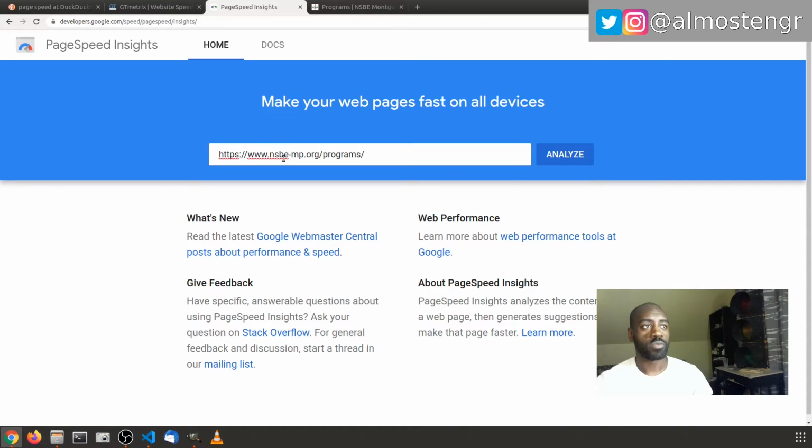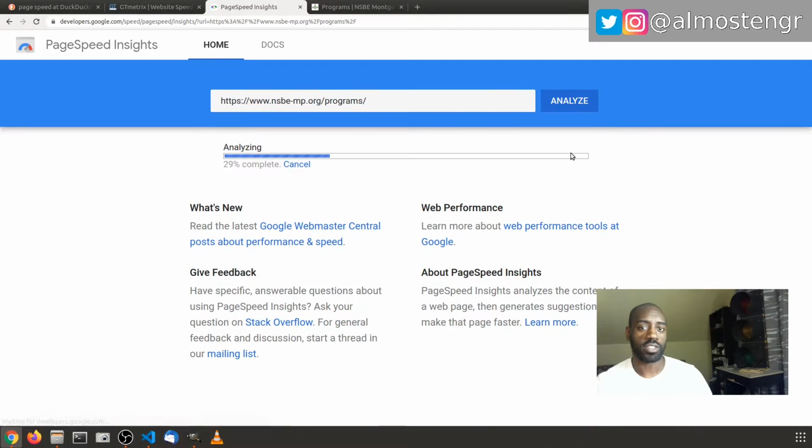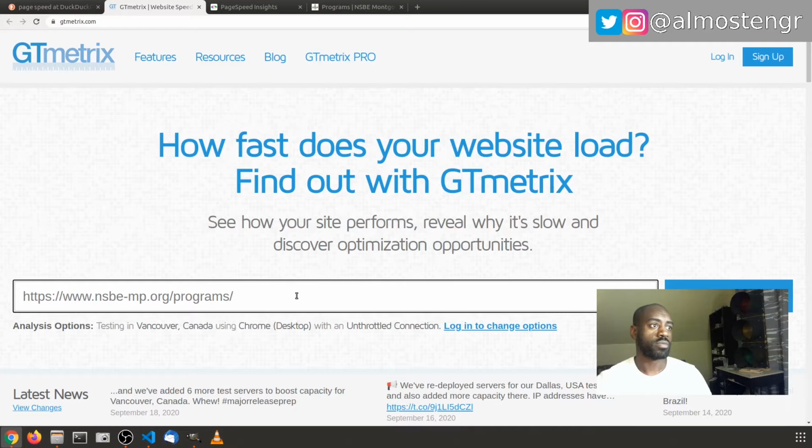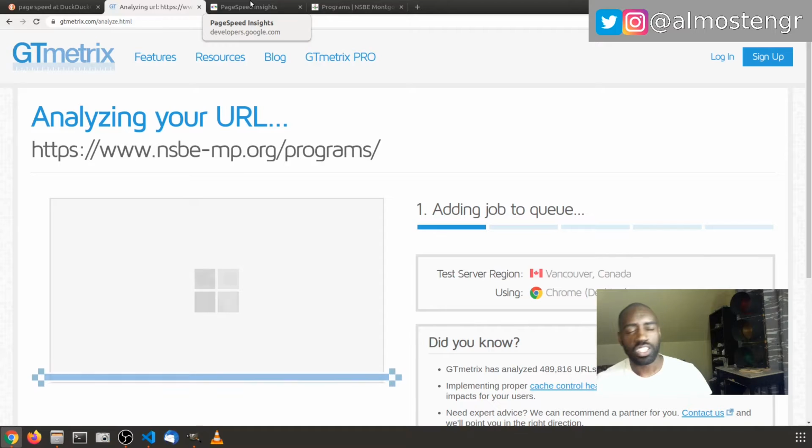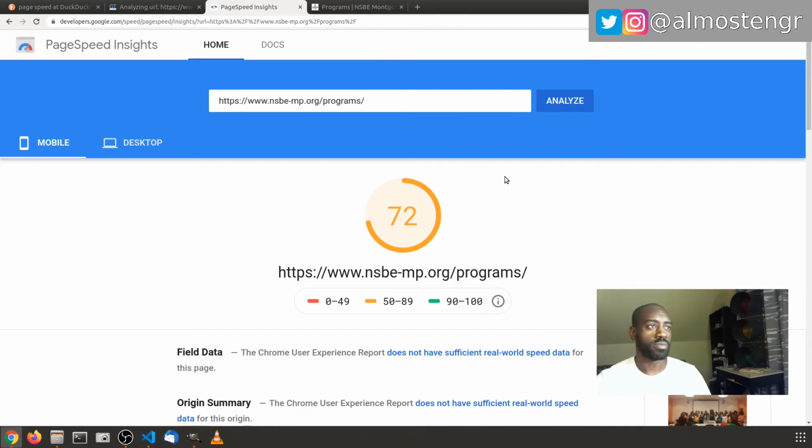Basically, the purpose of these two tools is to analyze how long it would take your page to load, and they suggest things that you can do to make that page speed faster. I've already started the Google one, and I'm going to go ahead and run the GTmetrix one as well. The GTmetrix one takes a little bit longer.